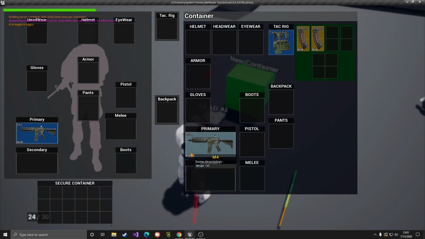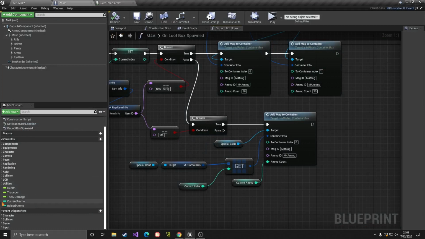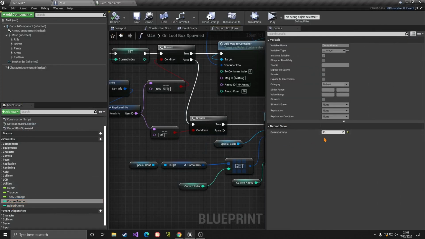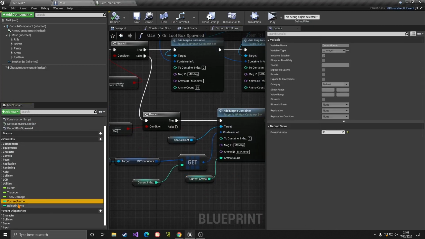And there you go. So this guy had 8 by default, so I guess we just didn't change it when we created the child. So he has 8 ammo, which is fine, and the reason is simply that this is by default set to 8. So you can set this to 30, and the AI should have 30. This, like I said, is updated when the AI shoots, so you can even test it if you want.